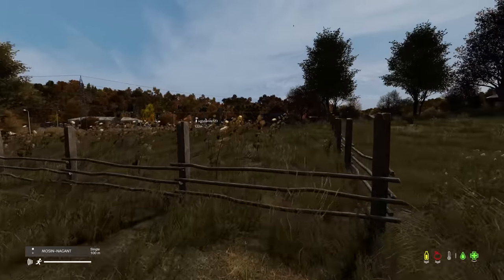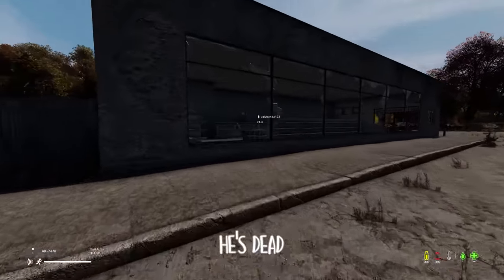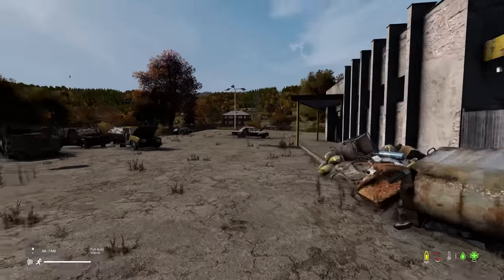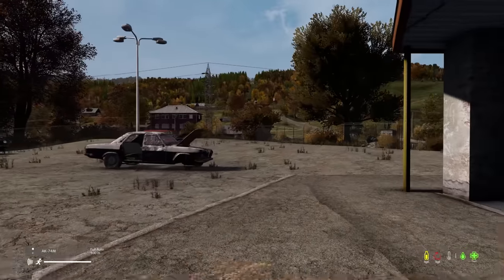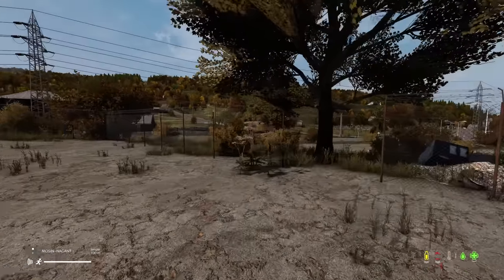Killed one. He's dead. Nice. Wait, how many down is that? Three? Yeah, I think there was four though. There was one up near double red and he was shooting at you. I don't know if he ran off though. Or what happened?